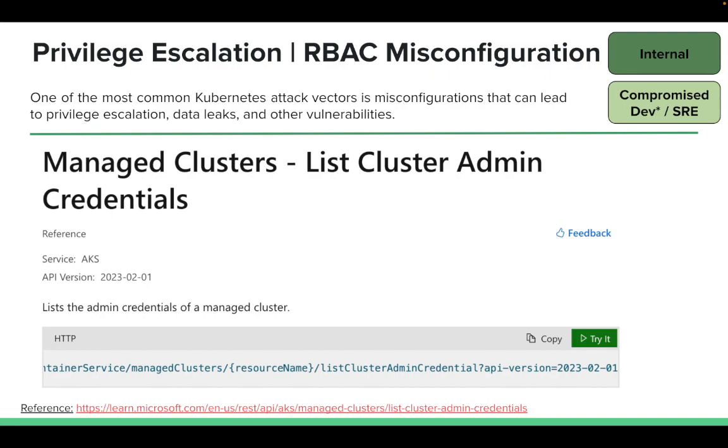Now, if we go deeper into RBAC misconfiguration, what I will try to present to you is possible because, by design, Microsoft has released an API, and with this API it's possible to fetch the cluster admin credential. If you have the right permission, you can fetch the credential of the cluster admin, and after that you can usurp this identity against the AKS cluster.